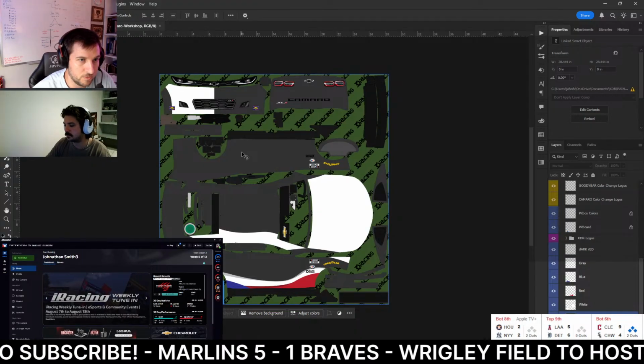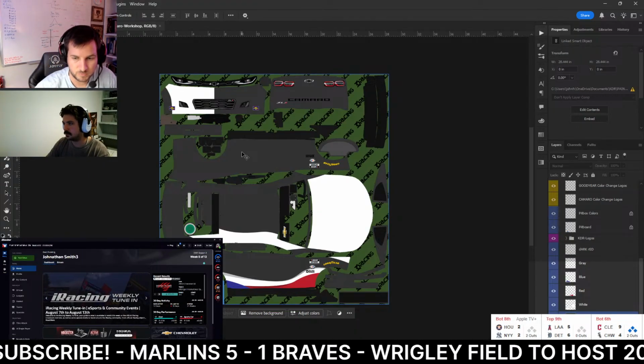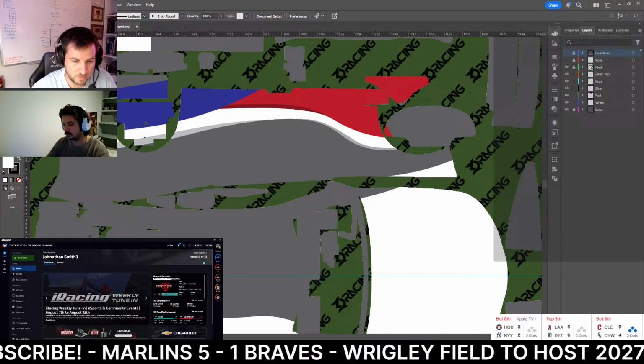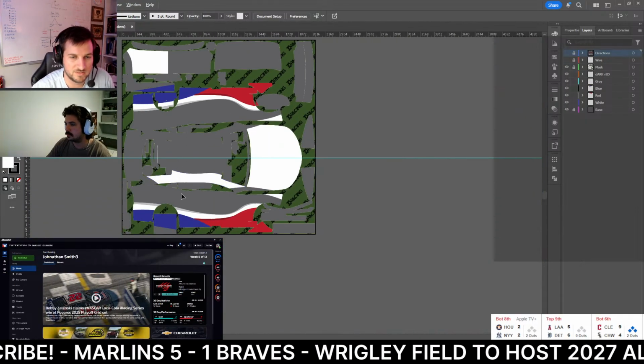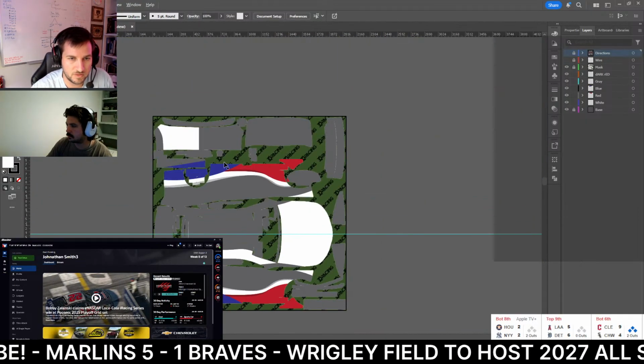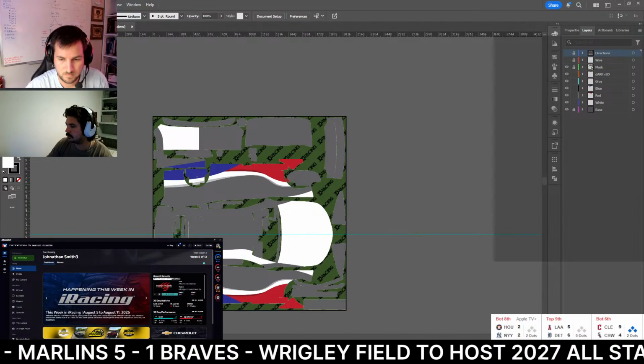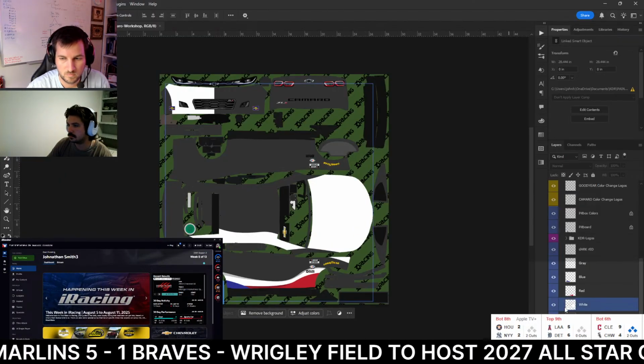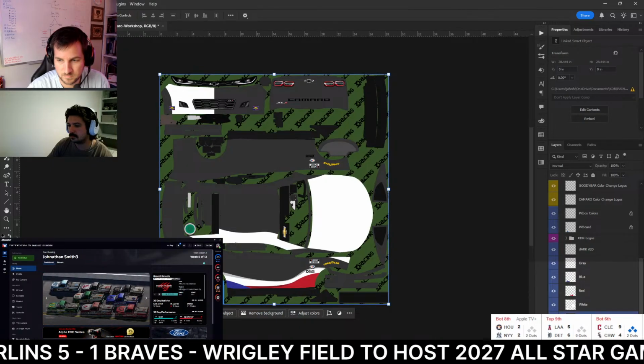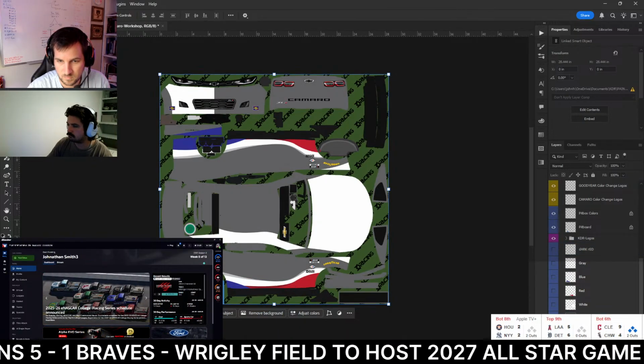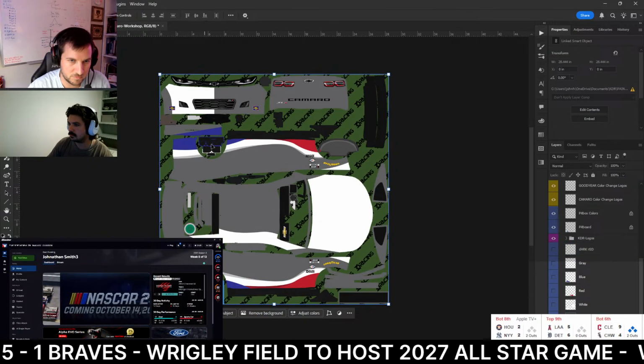We're going to get back to working on the same car that we had last week, the next gen Camaro. Last week, just to recap really quick, we worked through Illustrator and created this design here. I went ahead and put it on the other side as well. We did kind of half of it.